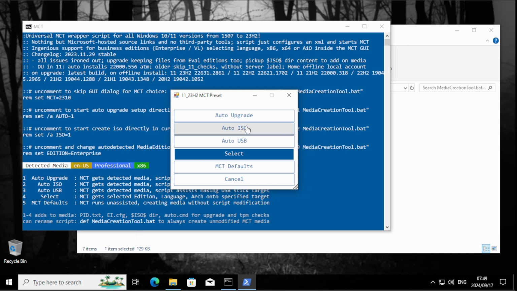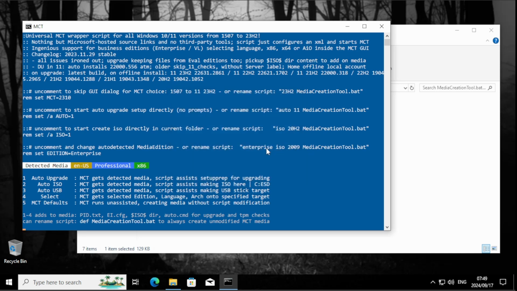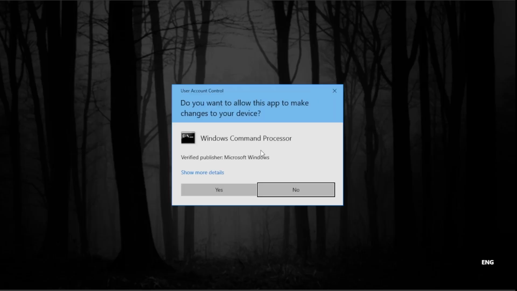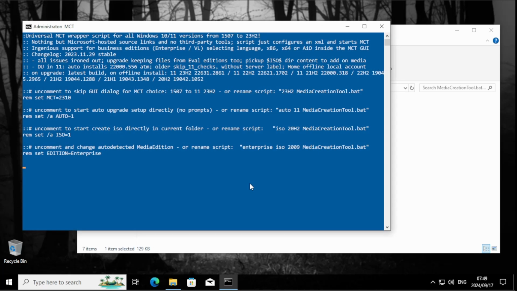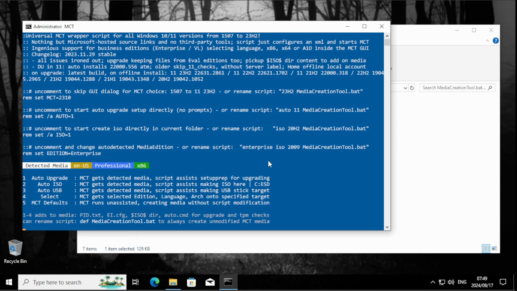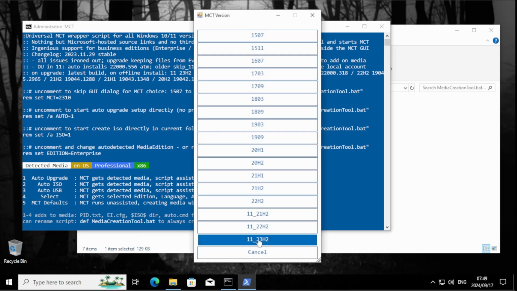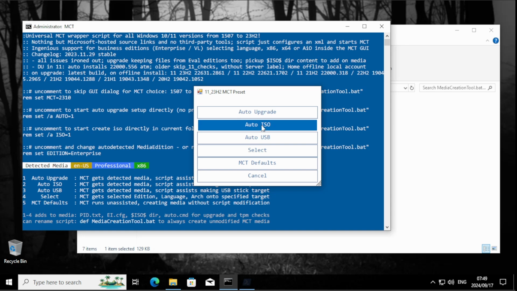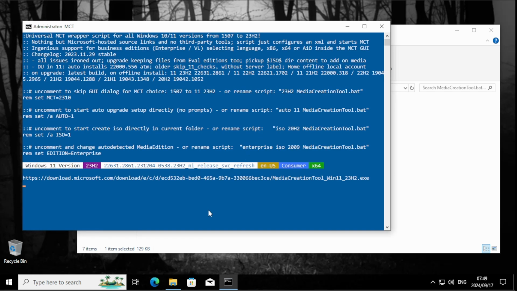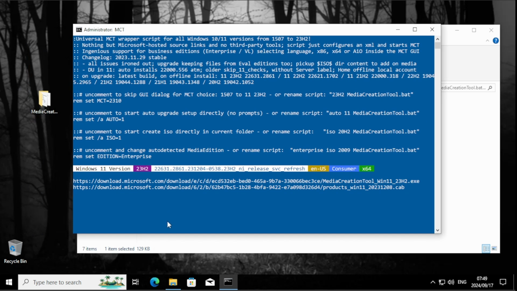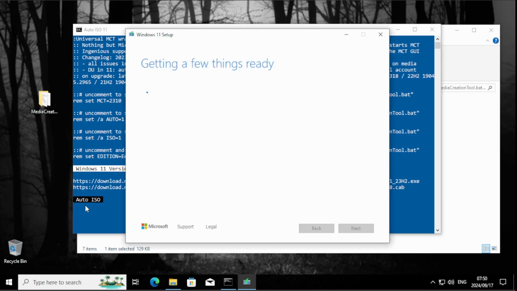Right, so I'm just going to use, say, ISO. Say yes. It's going to ask you this twice, so just do it again. If it asks you, just click this again, ISO again, and it should start downloading the ISO file. It's a package with all the Windows 11 files in there and the bypass or whatever they did to do this.